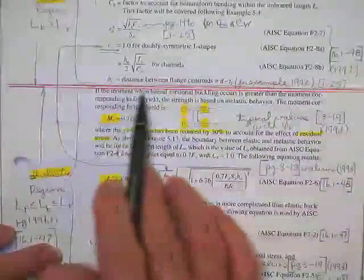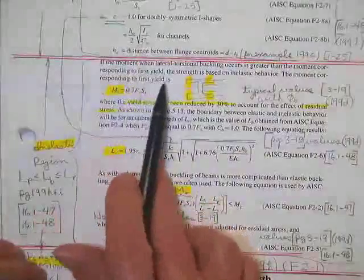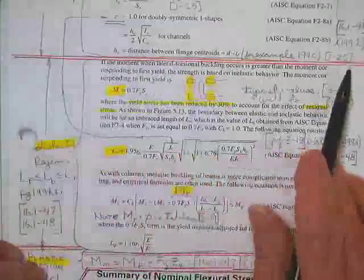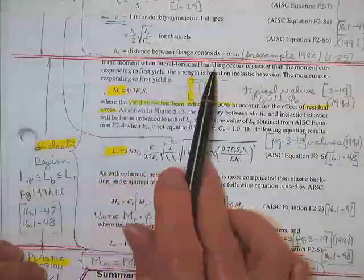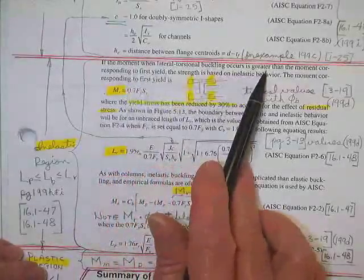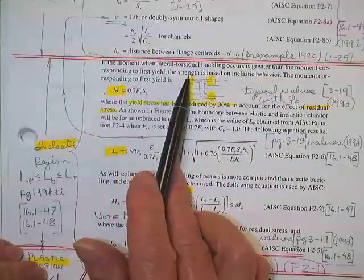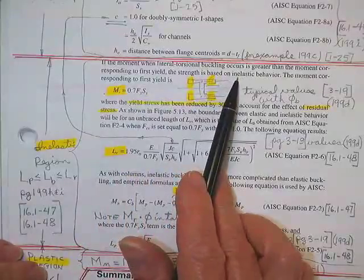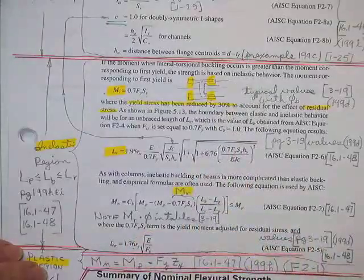And now we're through with the elastic region. Yeah, I mean, we hadn't even started. And when you're just reading it, all of a sudden it says, if the moment blah, blah, blah, and all of a sudden you're lost. What's going on? Big old red line. New stuff. If the moment when lateral torsion buckling occurs is greater than the moment corresponding to first yield, then we find out we're not in the elastic behavior region because you went past first yield. You're in the inelastic region. And we got a new theory.